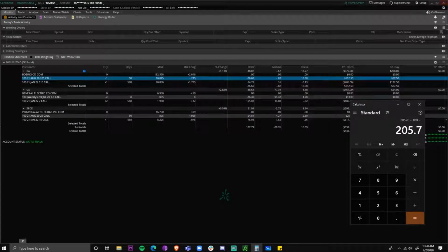So this is the break-even strike price that I have to, at least that's my strategy, that I want to sell a call. Because if this thing inflates up to 205.90, 206, 207, guess what? Again, TD Ameritrade is going to assign me the 100 shares at 110, and then sell them to the person that bought this contract, that I sold that contract to, promising them that I would give them 100 shares at 205. It would take the difference. So if we do the 205 times 100, right? Gives us 20,500.